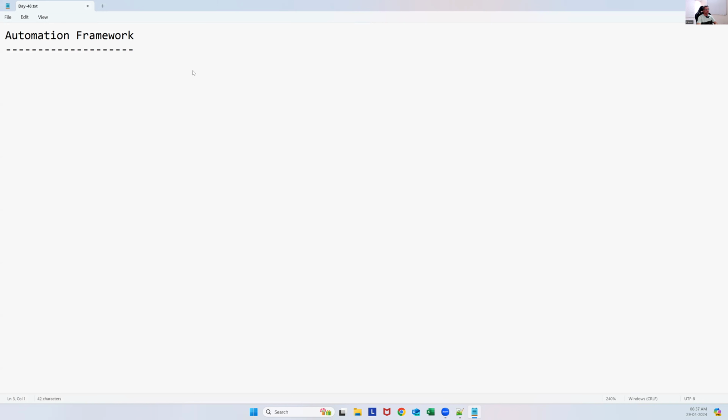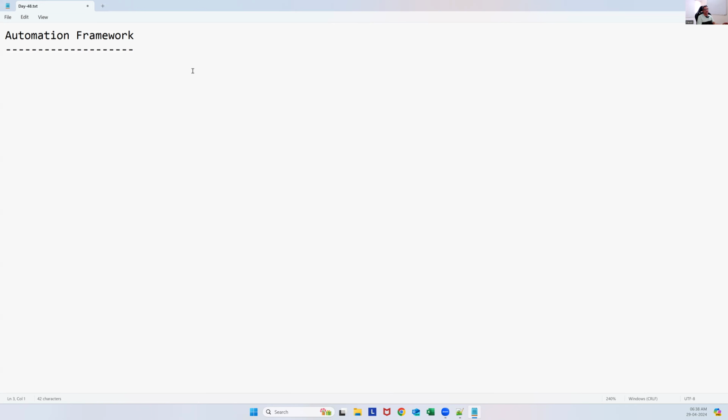All right. So from today, we're going to start implementation of automation framework. As part of today's session, first we will see the introduction, like what is framework and how many types of frameworks are available, and then we'll discuss what are the different steps we need to follow while designing the framework, and what are the different phases which we have, and then we will discuss how we can choose test cases for automation. So let's say we have 100 test cases which are already written manually, then how we can choose the test cases for automation.